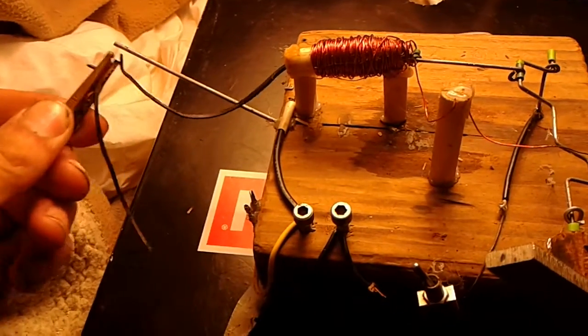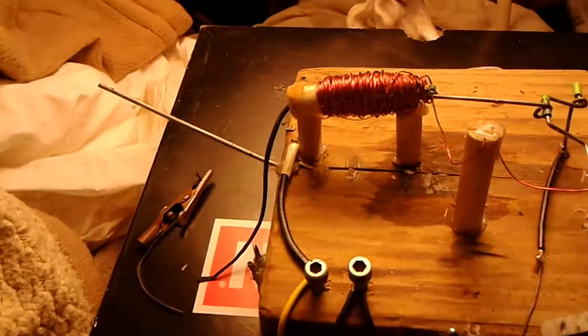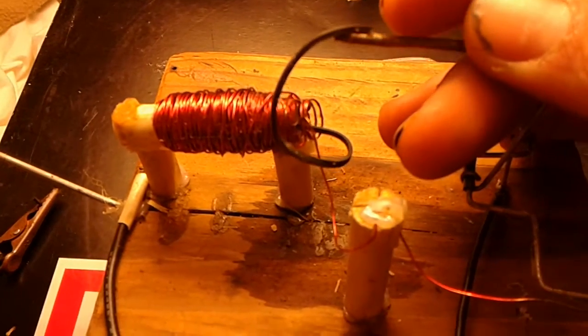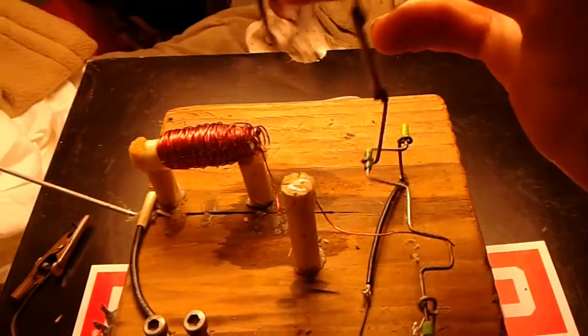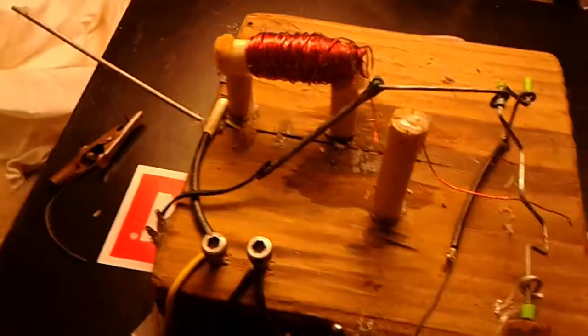I also forgot to mention this rubber band that's attached to the back. I just have it clipped on there so I can easily adjust the tension. And then this is attached to the solenoid. I just filed a flat spot in the nail that I'm using as a solenoid core and super glued the rubber onto it. Super glue bonds super well to rubber, so it's really good stuff.